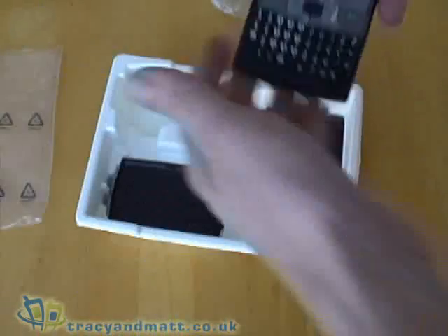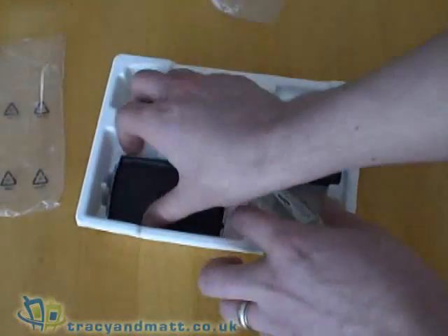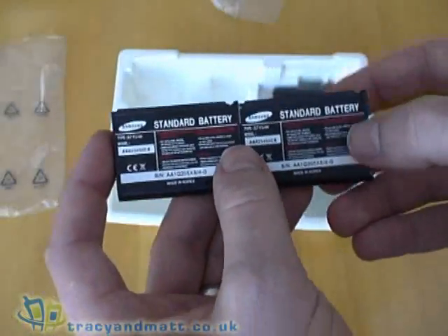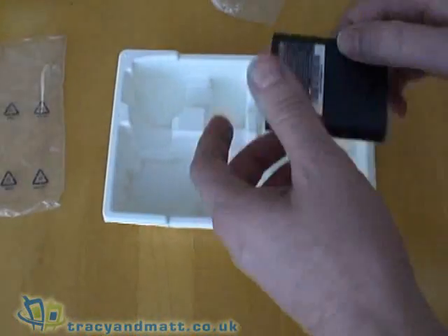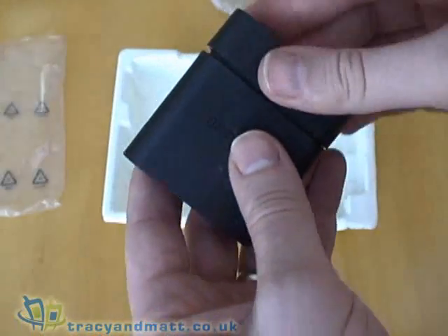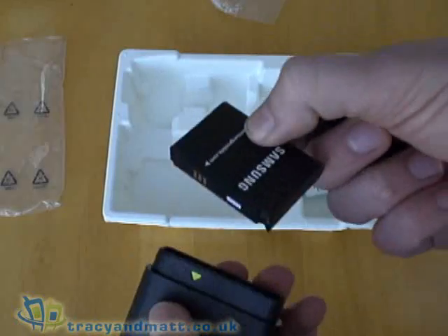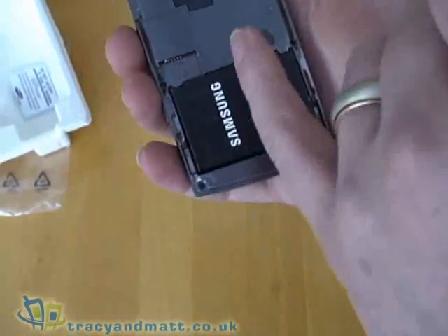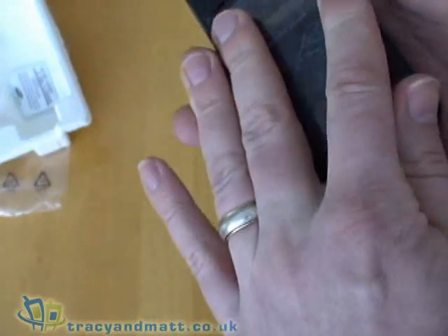We have the device here on top — I'll just peel off the screen protector. That's the i780. We have the battery cover and two standard batteries included with the i780. Interestingly the i600 did have an extended and standard battery, but this is just two standard. Finally inside the box we have this charging caddy, which allows you to install your batteries and charge them without using the device itself — quite useful so you've always got a battery on standby. Let's install one battery in the device. Just before we close it up, that is where your SIM card goes, just underneath the back cover.